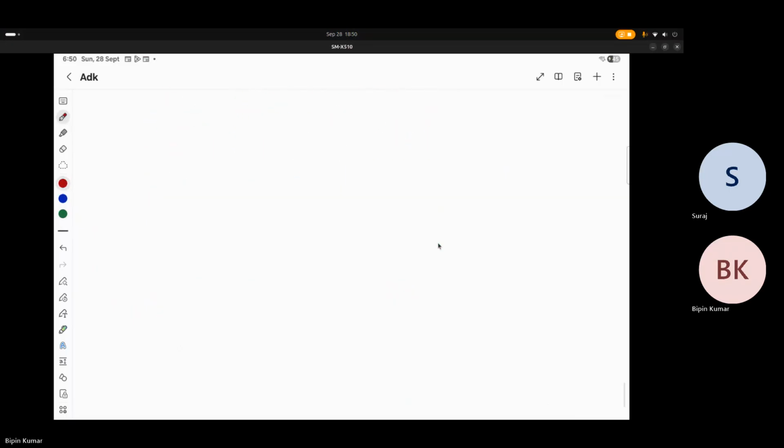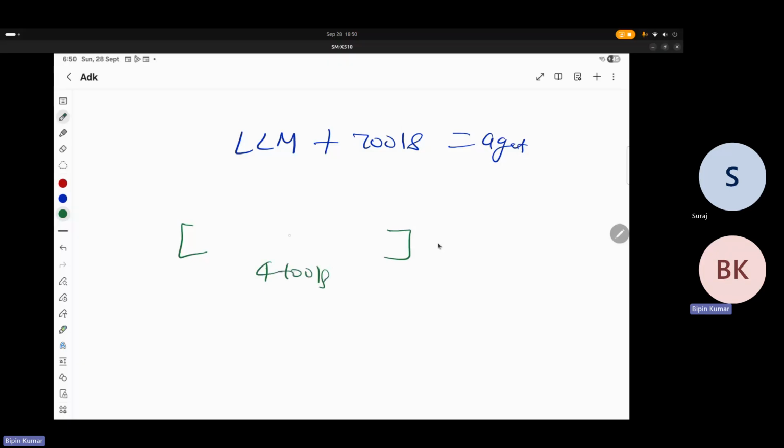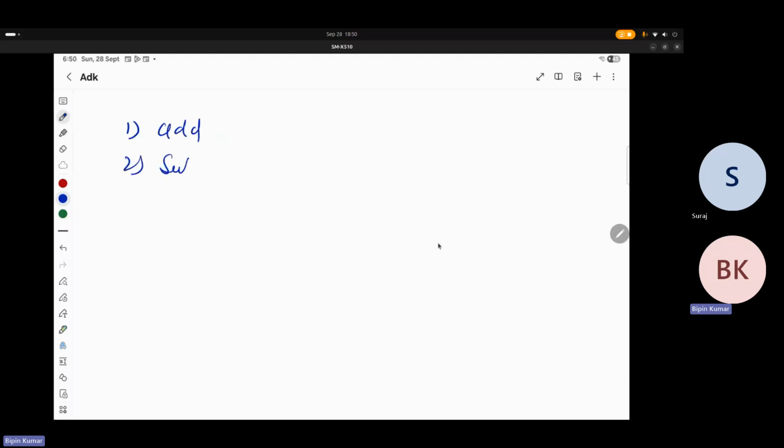So LLM plus tools is basically an agent. Now let's say I have four tools, and I have integrated them with the LLM. Let me create a simple example: I have created one tool called add, one tool called subtract, third multiply, and fourth divide.